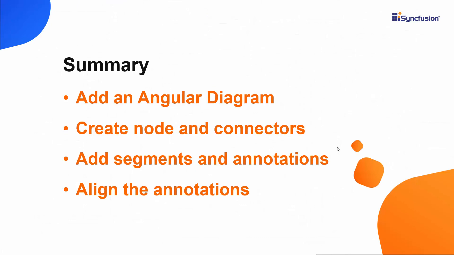In this video, we saw how to create an Angular CLI project using Visual Studio Code, and how to add the Syncfusion Angular Diagram component to it. We saw how to create and add nodes, how to define connectors and segments with annotations, and how to align the annotations. If you would like to see a working example, you can download one from the GitHub link shared in the description below. I have also included a link where you can check if you qualify for our community license, giving you a free license key for our entire Angular suite. If you found this video useful, don't forget to click the like button and subscribe to our channel. Thanks for watching.